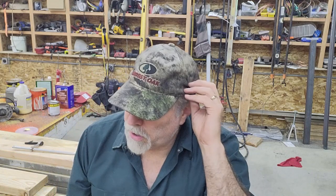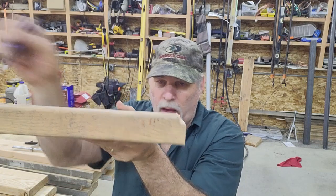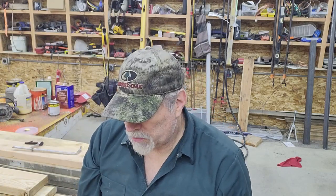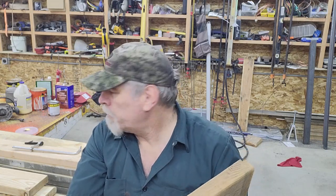But I wanted to try to not have to end up with an oddball size 2x4 or 2x6, or if anything, I wanted to just have to slightly rip the very last board for fitting. So I basically took the dimension of the inside of the channel, so this edge right here, from side to side, took that measurement and then added up how many 2x6s it would take to fill that space. And it coincidentally worked out to be 14 of them.